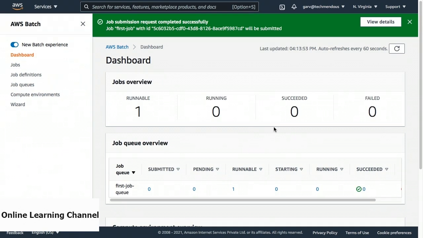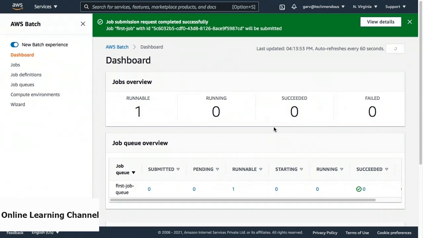The table in the center auto-refreshes after every 60 seconds, and you may be able to see your number of jobs transitioning through different stages until the job ends up in the succeeded state. Please note that it would take a few minutes for AWS Batch to spin up the required resources and to run your job. Now, I hope you can continue to add on more advanced jobs to test the limits of the AWS Batch that we have set up. Good luck.